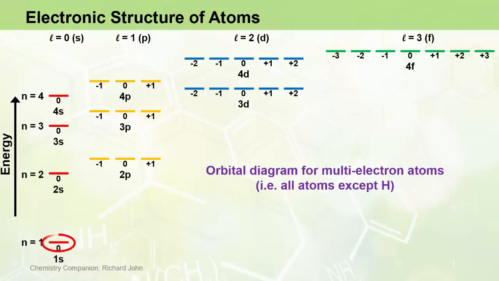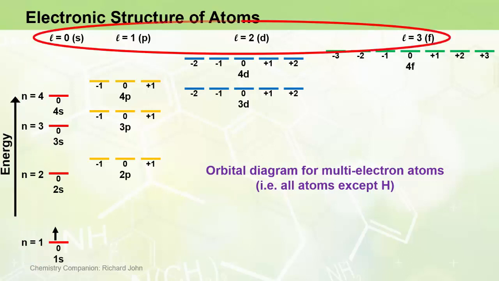Each horizontal line represents an orbital, a region of space in which there is a high likelihood of finding an electron when that orbital is occupied. We represent an electron occupying an orbital by an arrow, one for each electron in the atom. The principal quantum number n is displayed at the left of the diagram. The secondary quantum number l is shown at the top of the diagram, and the secondary quantum number is also known as the angular momentum quantum number or the azimuthal quantum number.